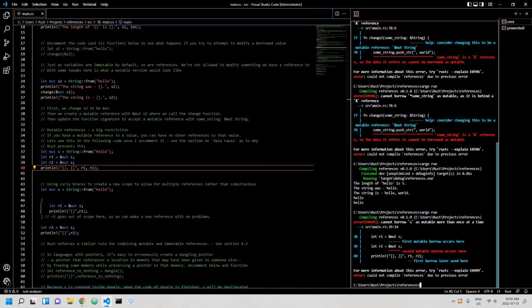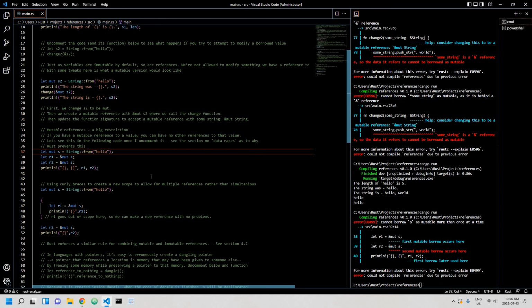But here it's not happy. Our first mutable borrow occurs, then we've got a second one, and then we try to use that first borrow later as well. Several things are going on here, but it's a problem because of multiple mutable references.